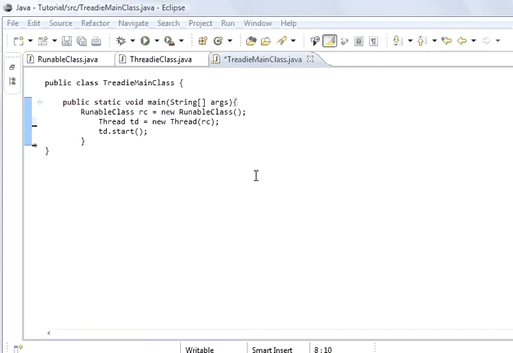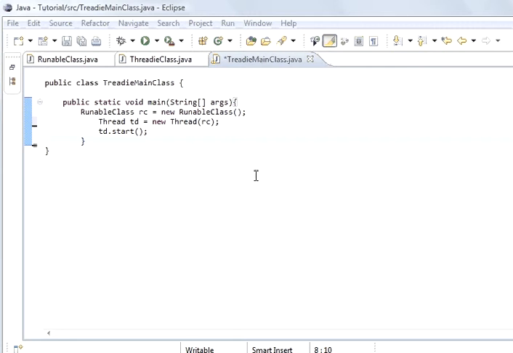In the last tutorial I showed you how to create a thread and the two different ways of creating threads inside Java. Now it's to do with inheritance. Java's rule is that you can only inherit one class, so if you already inherit a class, say like JFrame from Swing in Java, that means you wouldn't be able to inherit the thread class, which would mean you wouldn't be able to create a thread for that class.